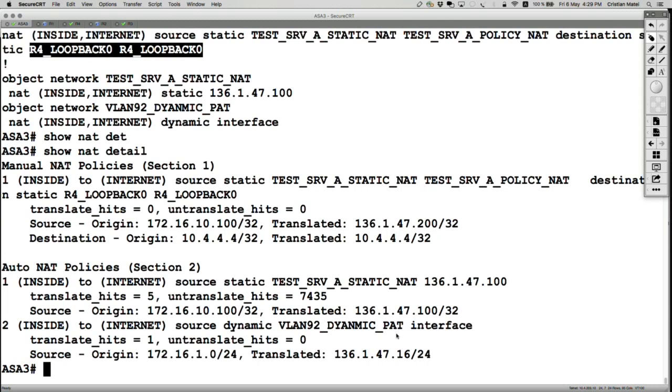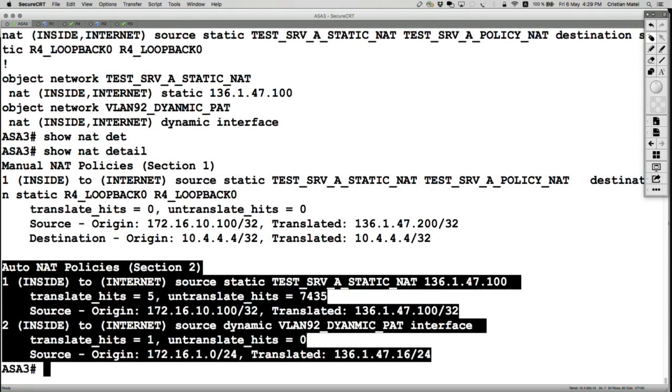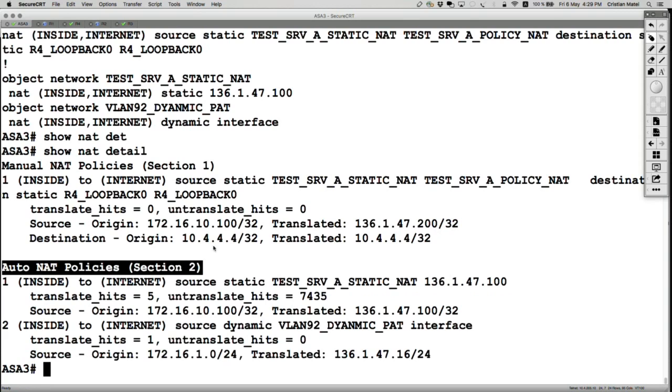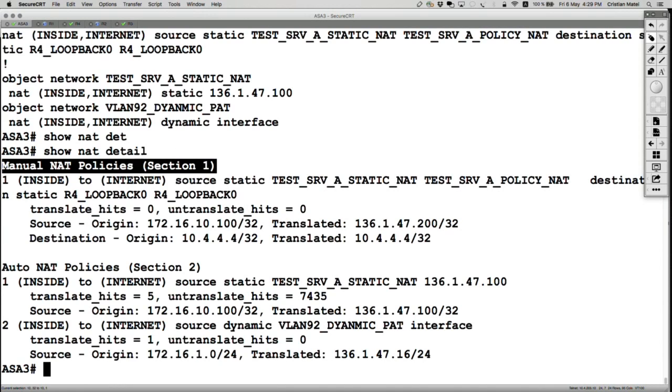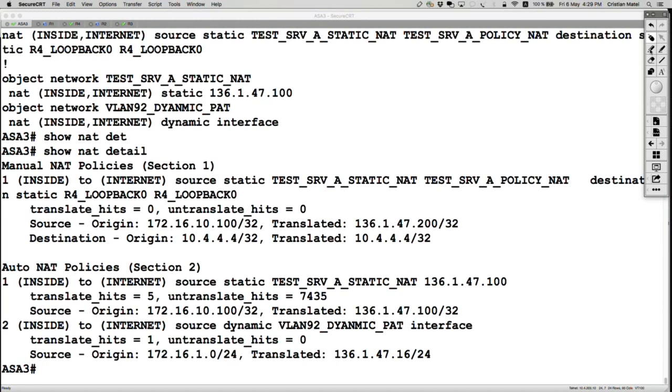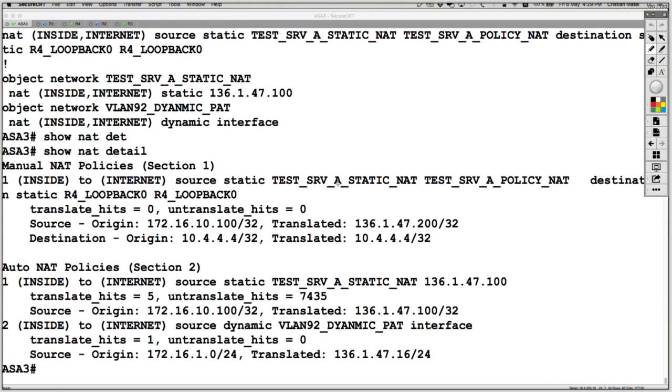If you say show nat detail, as you can see now, initially we had only section 2 populated, which was the auto NAT. Now section 1 is also populated, which holds the manual NAT statements. As I said in the theory part, when the ASA receives a packet, it first inspects section 1, the manual NAT statements.